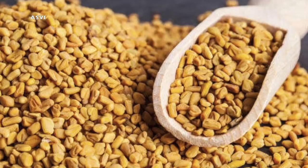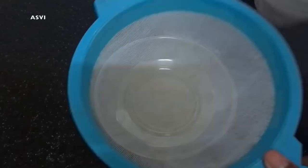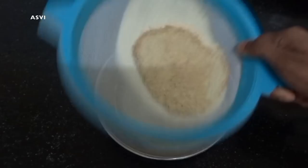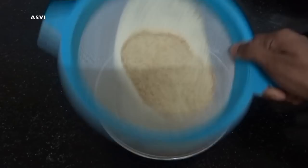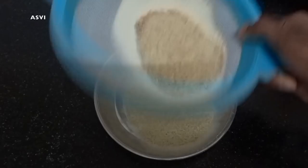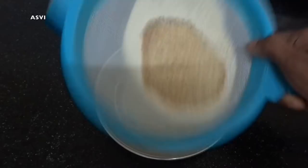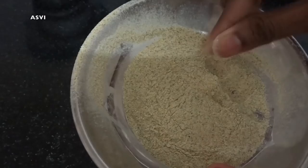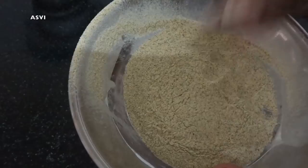If you can get it as powder itself, then you need not grind it — that would be easier. Since I want it as natural as possible, I just took the seeds, both seeds together, grind in a mixer and then I am gonna take a sieve and separate any small small particles. We don't want that because we are gonna use this as shampoo. We want our hair to be clean, so make sure that this powder is very very fine. There should not be any kind of particles in it.